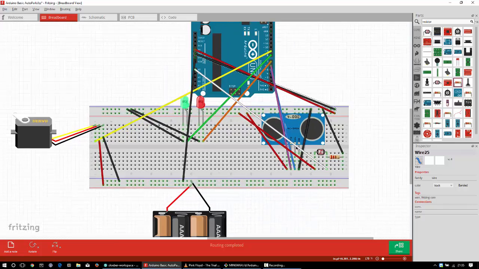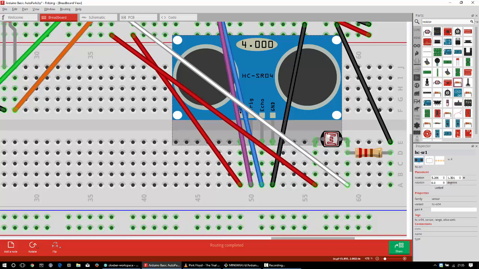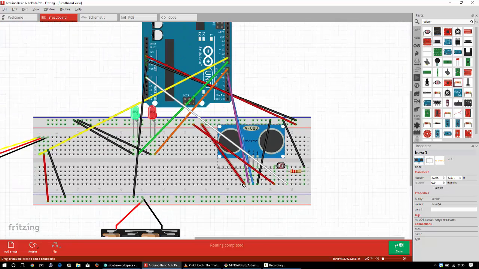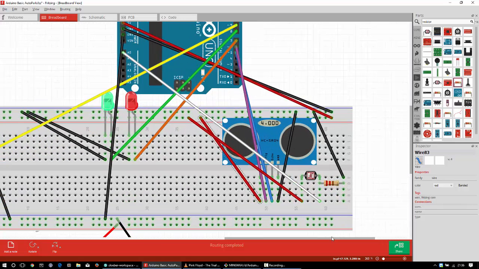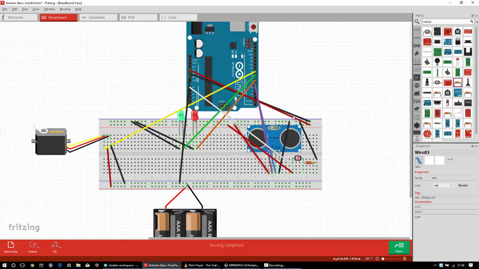And the sensor has pins. This one is plus, the 5 volts. So it's wired in this line, and that goes to 5 volts. Then the trigger pin is on the 6th pin, and the echo pin is on the 5th pin. We saw that in the code as well. And the ground is on the ground in the Arduino. See this line.